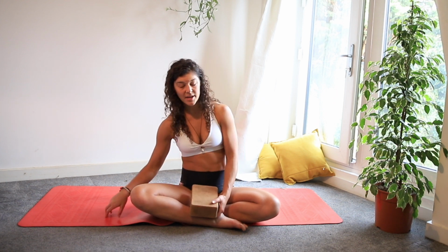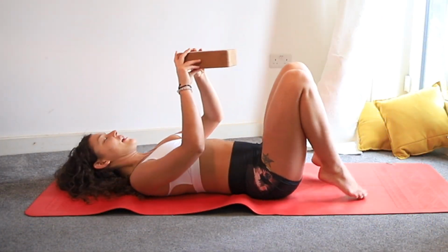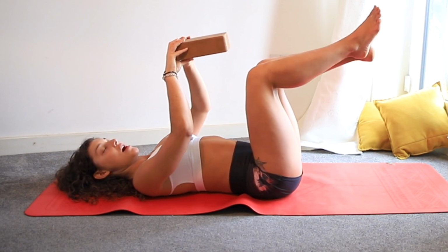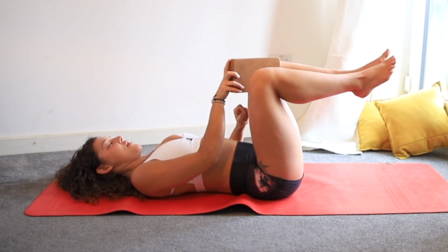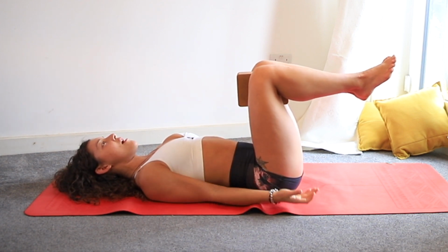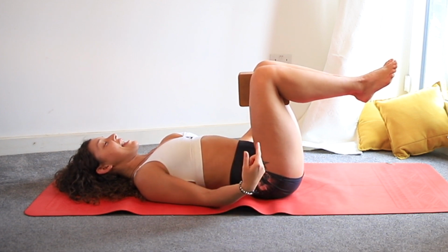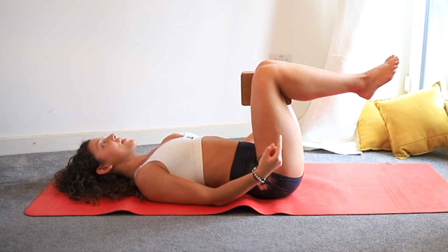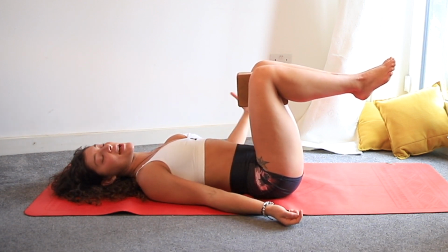So we're going to take ourselves down, and from here we're going to lie down, bring the knees up over the feet up into the air, and we're going to take the legs to a 90-degree angle. We're going to take the block and place it in between the legs, and then pop the arms down next to your body. From here, we're going to take a deep inhale, and we're going to exhale, squeeze the block with our knees and pull our belly button down into chest.